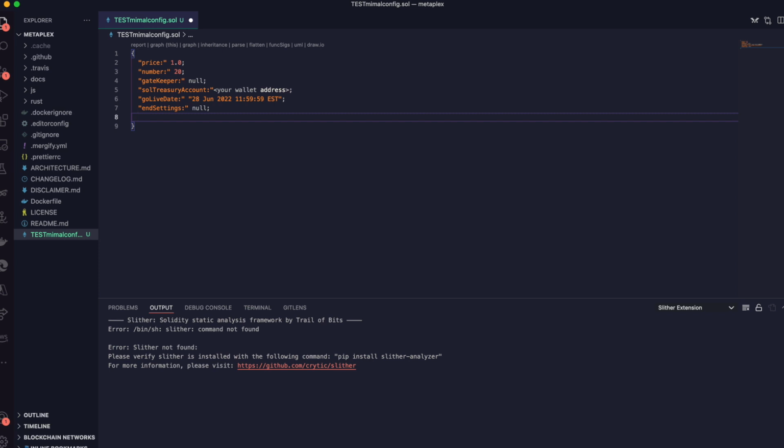Let's see, what would be something else? Oh, let's say a whitelist mint setting. For me, I wouldn't have one, but that's how you would see it written out if you were to have it. And then let's just say storage, and let's say that that's all you're really having.